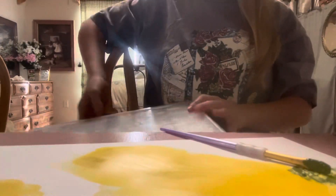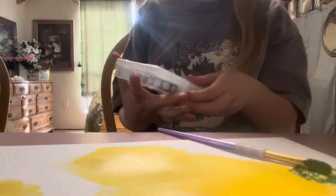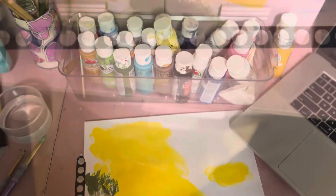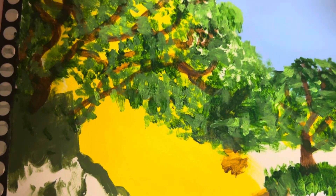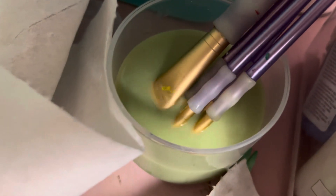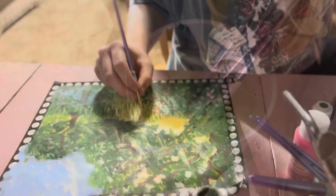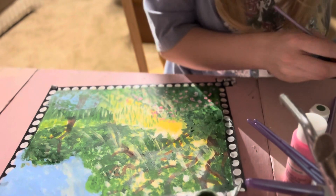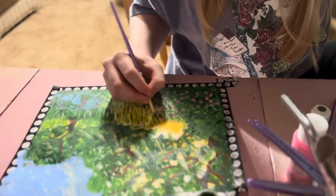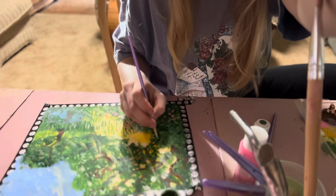Started painting some grassy parts and then I painted the stems for the little flowers. I changed my flowers to pink instead of yellow, which is what the reference picture had, but it ended up turning out really cute. The paint is really pretty on the canvas, also pretty in the water and in the little pan. I love exploring and trying new kinds of art and I am practicing painting since I haven't done that too much.